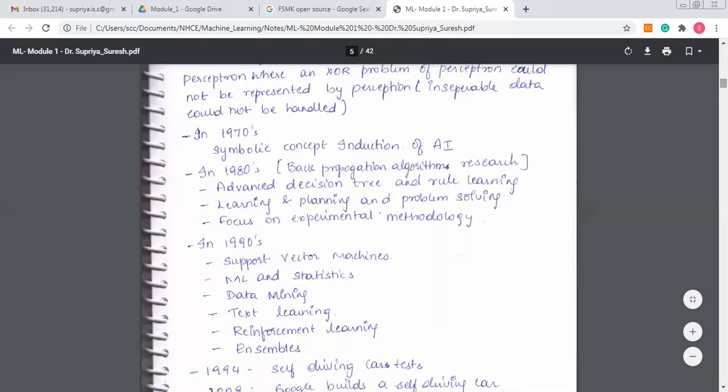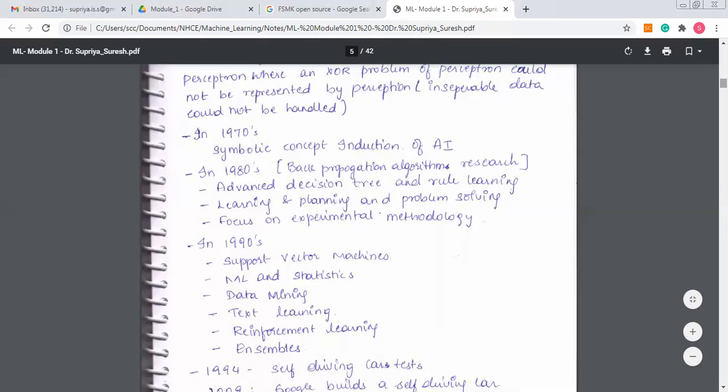Again, we're going to discuss the decision trees in your second module, and the linear and the logistic regression in the second module. In the third module, you have the support vector machines, you have Bayesian belief networks, and in your fourth module, you have your artificial intelligence. In your fifth module, you have all these reinforcement learning techniques, you know. So each and everything we will go through in bits and pieces. Let's go ahead with a smooth understanding of what machine learning, the subject, is about.